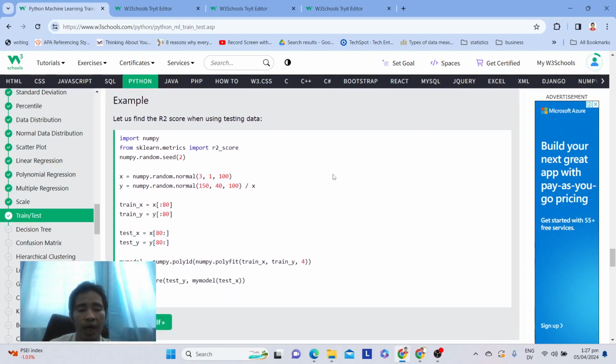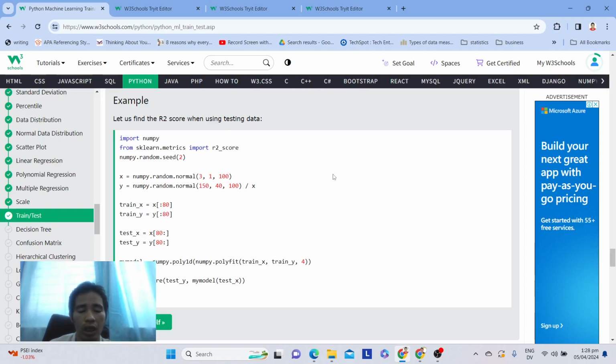So import numpy, from sklearn.metrics import r2_score, numpy.random.seed(2), x equals numpy.random.normal(3, 1, 100), y equals numpy.random.normal(150, 40, 100) divided by x. Then you have train x, train y with their values 80%, and test x, test y values would be 20%.